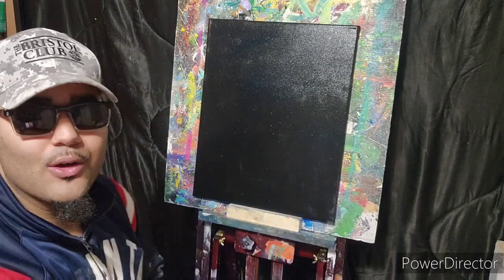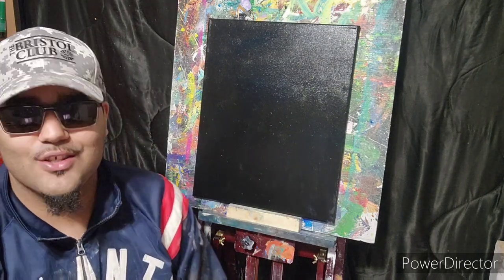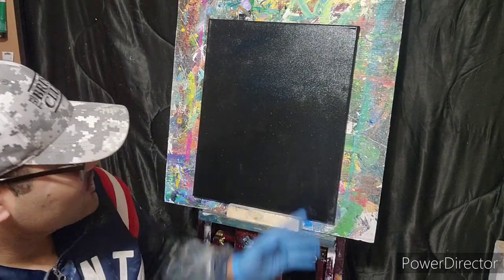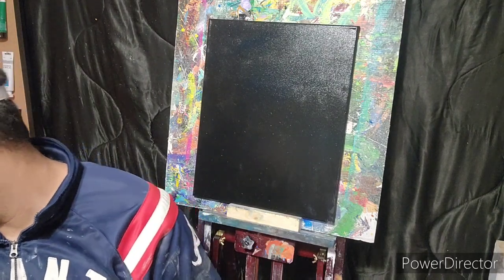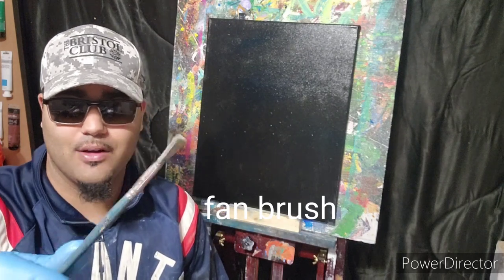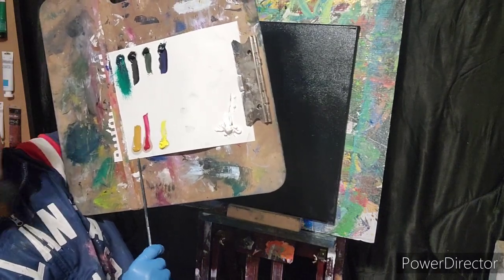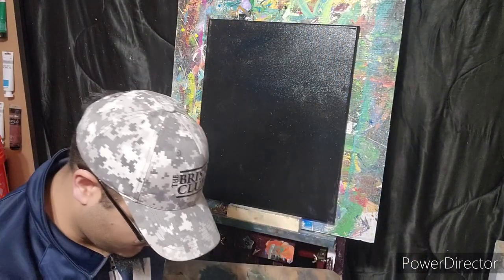The canvas is a prime black gesso canvas that is stretched, and it has a coat of liquid clear all over it — very even, moved all over — and also there's a little bit of viridian green on it, so we will use that with some light to create some color. Let me show you our palette before we get started: we've got liquid white, cad yellow, alizarin crimson, yellow ochre, viridian green, mars black, sap green, and prussian blue — a lot of dark colors with a little bit of light.